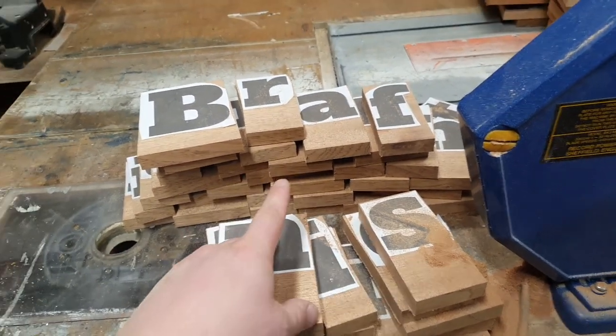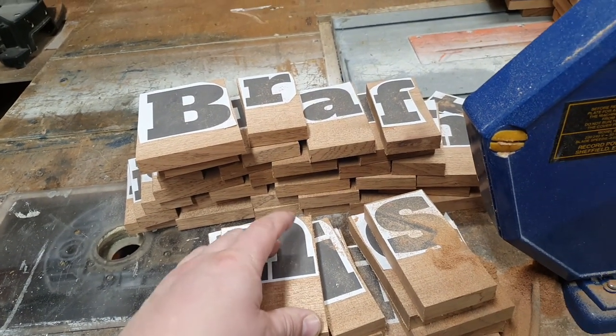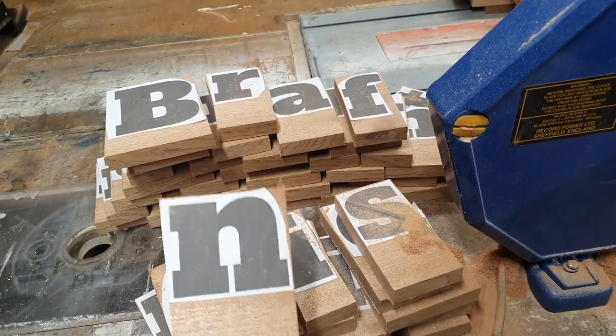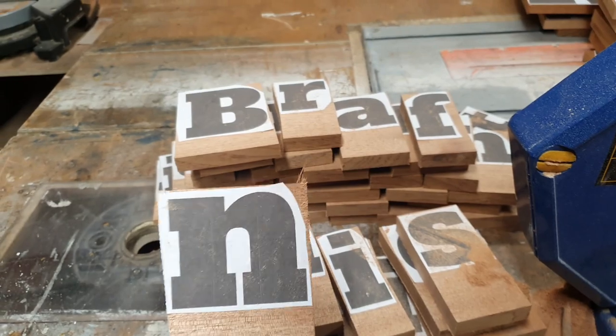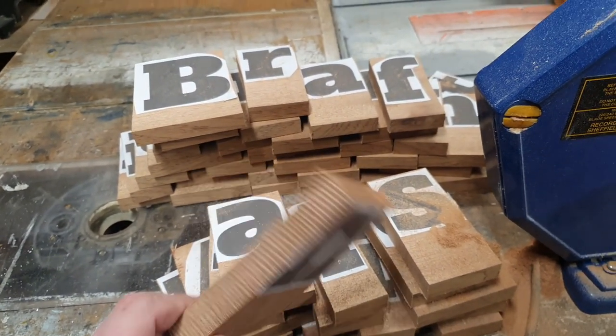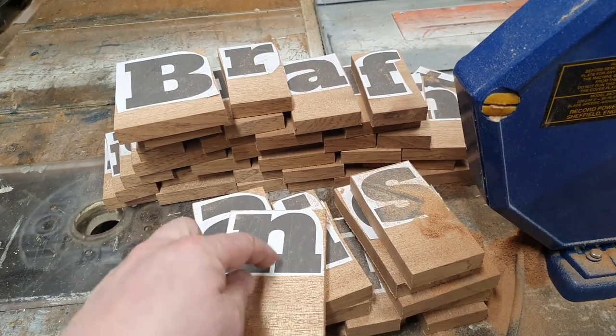We'll stick that up on the sign. I think I'm going to have to take the sign down at some point because there is a little bit of a leak behind the sign coming in on top of the window. I'll probably do that and then work on the bench to put these letters on, but that's going to be weeks away — it's not happening in this video. Today I'm just going to spend a bit of time working away and cutting out the letters.